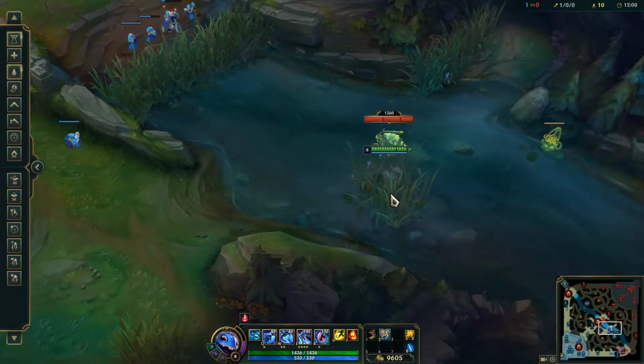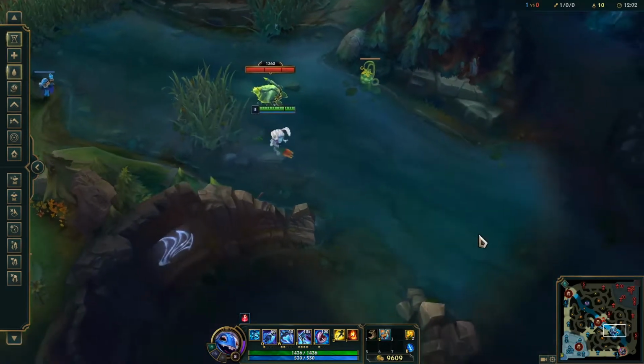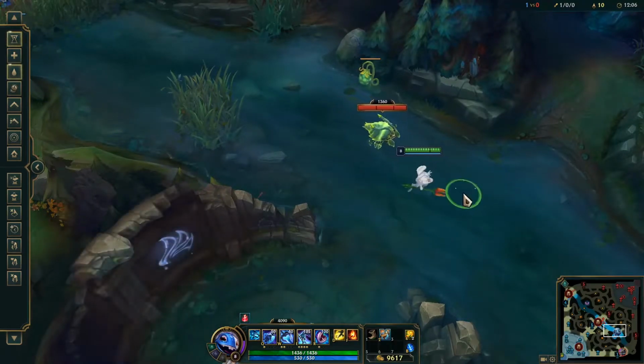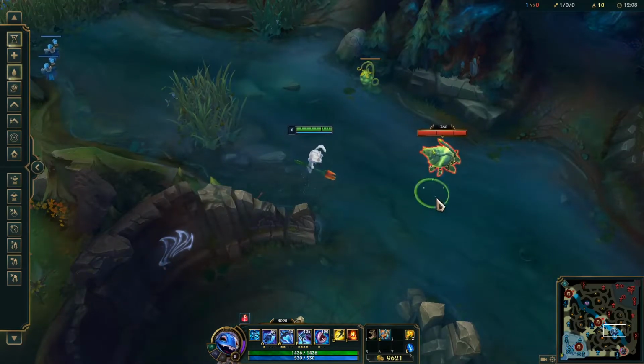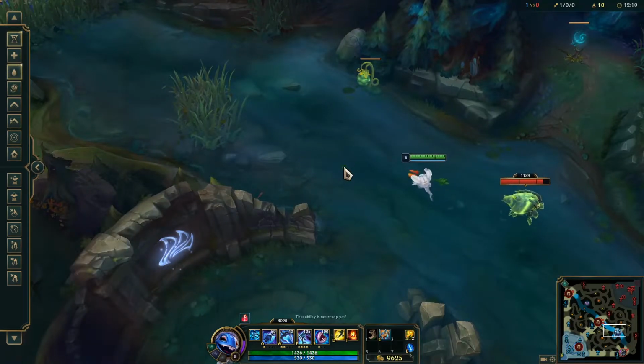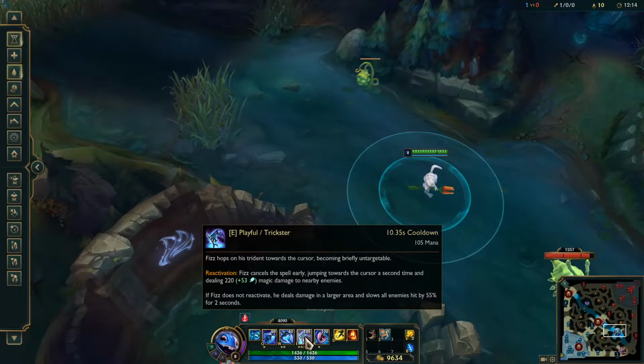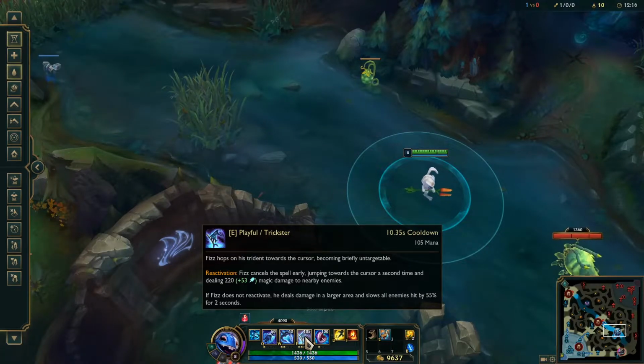Your E is a double cast, so you can... I'll check it out, show it. So you can just E, hold in there, and then flop down. But your E is double cast, so you can double tap it and go down fast. What are the differences, you ask? Well, here, I'll show you. So Fizz hops on his trident towards the cursor, becoming briefly untargetable.